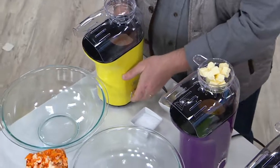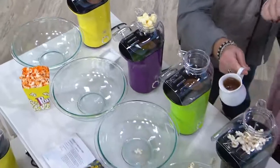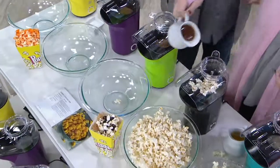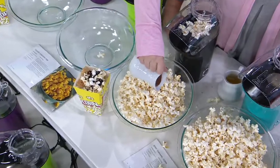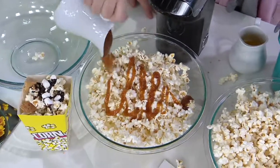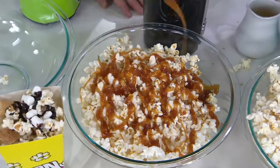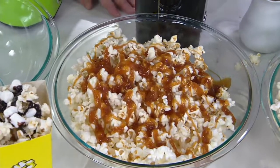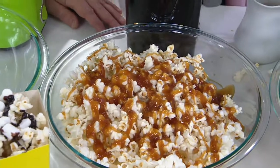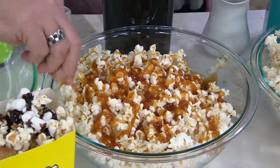I think 'butter melter' is a natural word — it is now! And then get some caramel. Mitch gave it to you for caramel — thank you, Mitch. So we give you some recipes and you can add chocolates and sprinkles and caramel and make your own. Or if you want to be a purist and just have good clean popcorn — that's a lot of caramel to put on that. Why would you only go 50%? Have some popcorn with your caramel!